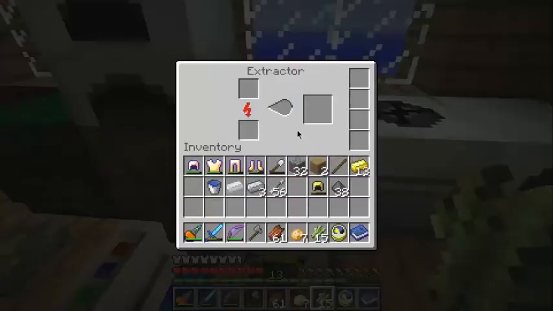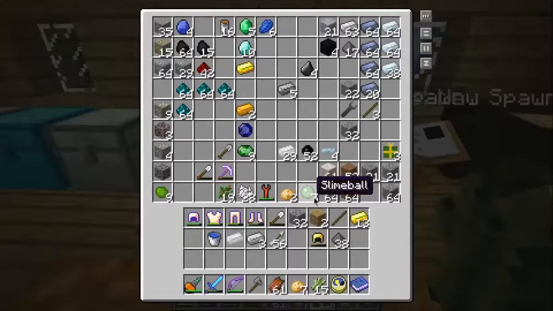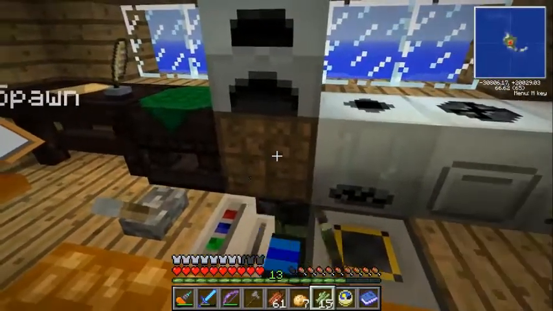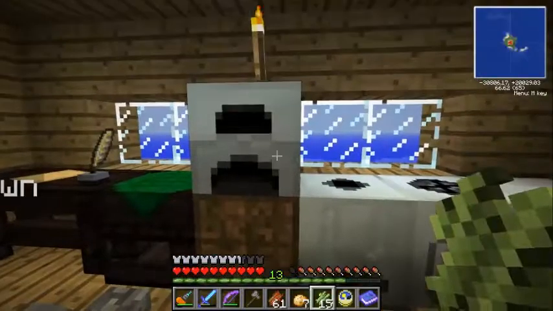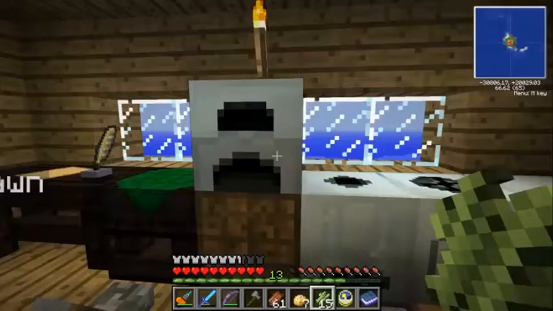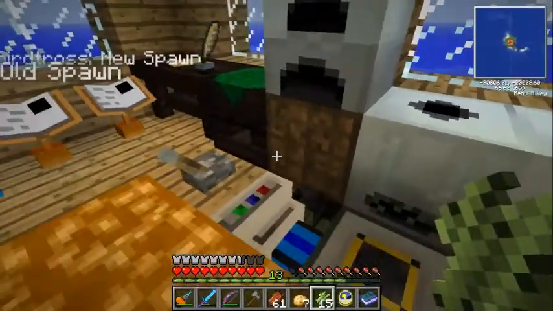This is the extractor. You can stick sticky resin in there and it'll give you 3 pieces of rubber rather than sticking it in your furnace and it just giving you 1 rubber. So it increases the efficiency per sticky resin by like 300%, which is really cool. And I've actually got a ton of it now sitting in the layer, so that's almost a stack. Over here we have the bat box, which is filling up because of these solar panels, of course. And then over here we have a generator just in case we need more power for smelting and stuff, and it's night time and we don't have enough energy in our bat box.